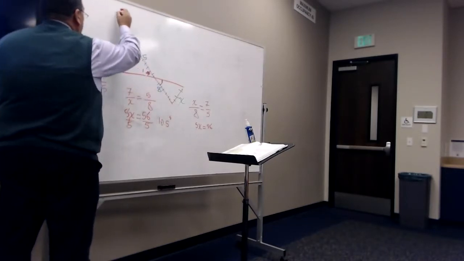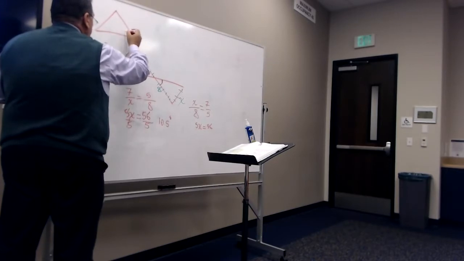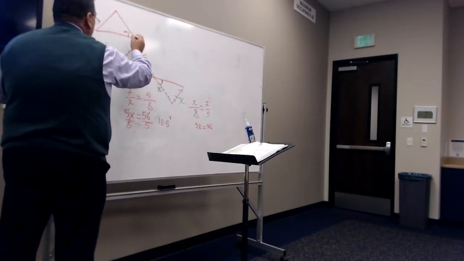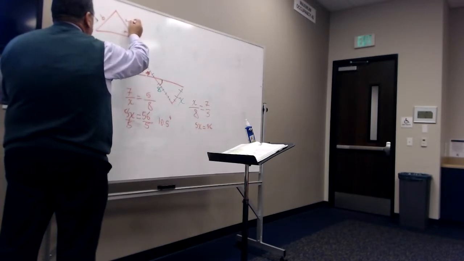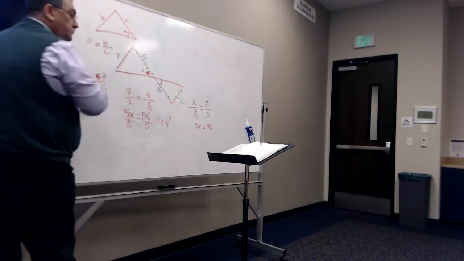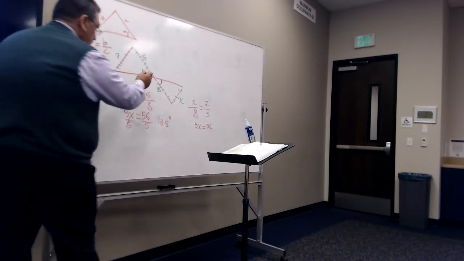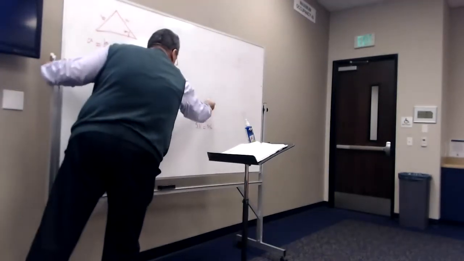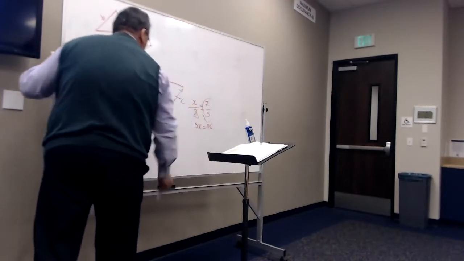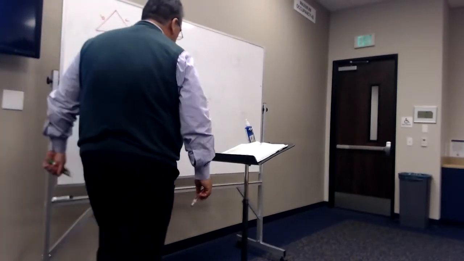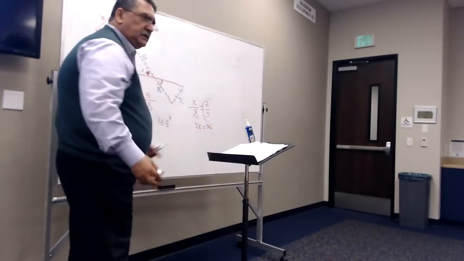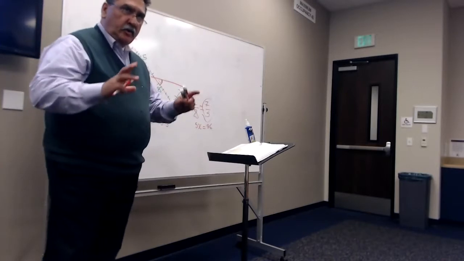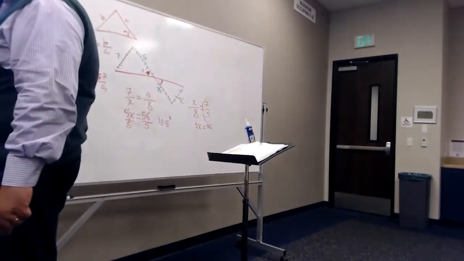Look, this angle, call it angle A, whatever this value is, of B, of C, A is equal to B or C. This angle is equal to that angle. This angle is 7 over 5. This angle is x over 8. Same thing, solve it for x, you get 5x equal to 56, and you get x equal to 10.5. Can you do the calculation? Are you guys following me? Okay. All right.